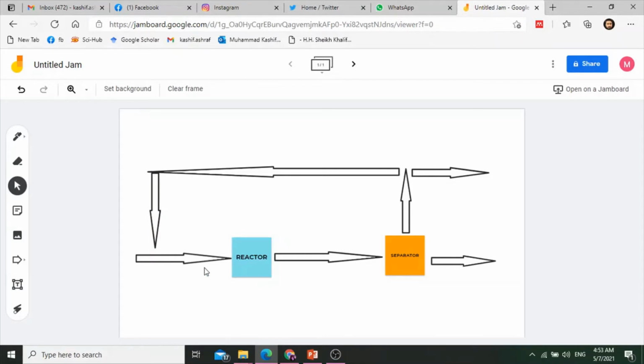Okay, we will assign names to all these feeds, reactors and streamlines by adding a text box. This is called number 1. Make a copy of it. Edit and it's number 2.